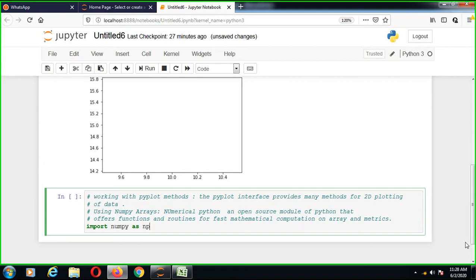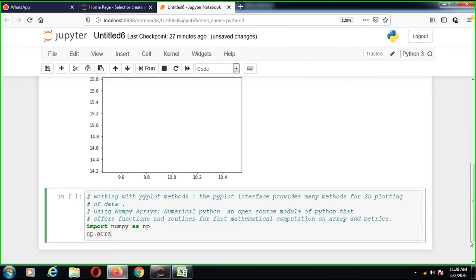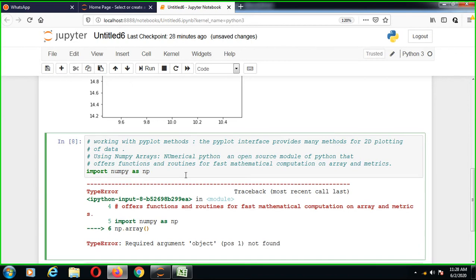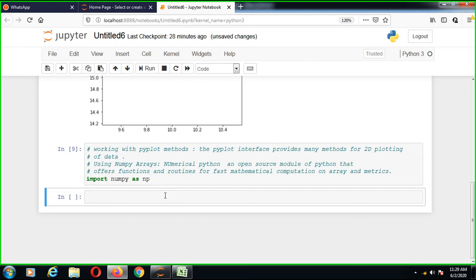This is np.array. If I write np.array, you can see the error, because array is not declared, so we can't use it that way. But I will tell you how we can use it. So this is the declaration import numpy as np. First I'll see whether the numpy module will work or not. Yes, it will work.